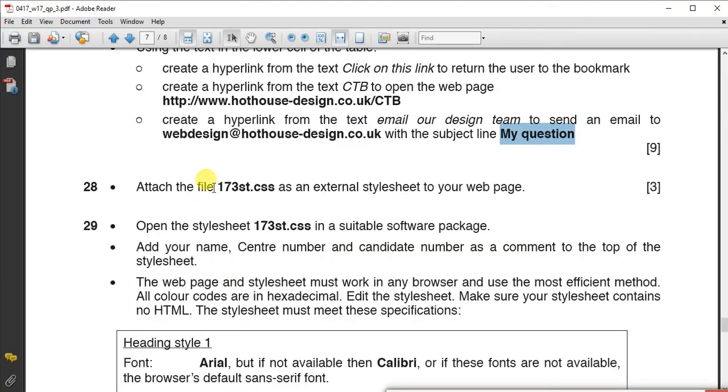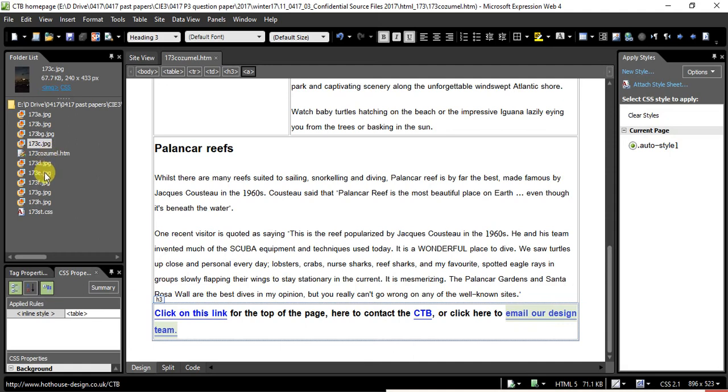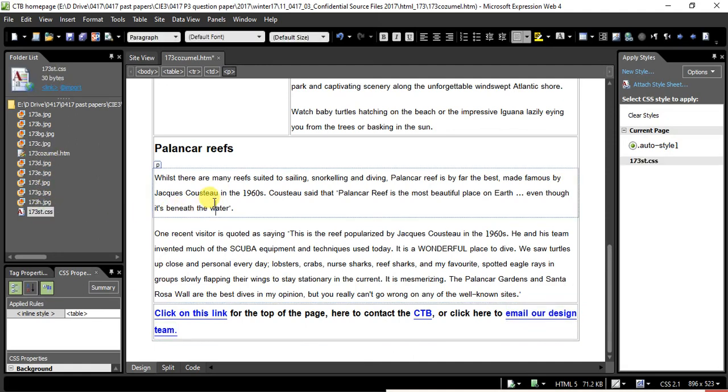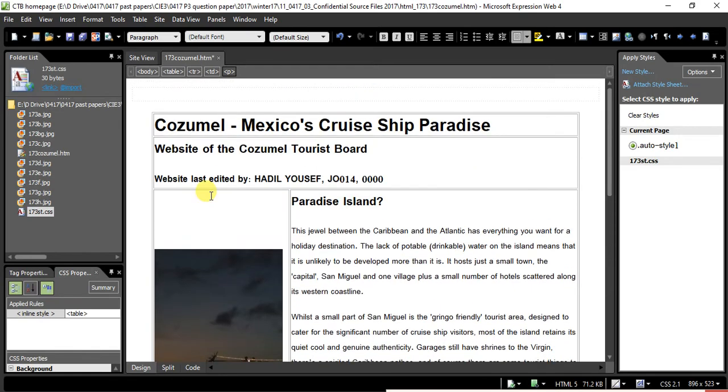28. Attach the style sheet that you have to your web page. Go. This is your style. And drag and drop. So, I have nothing as a new change. What's next?